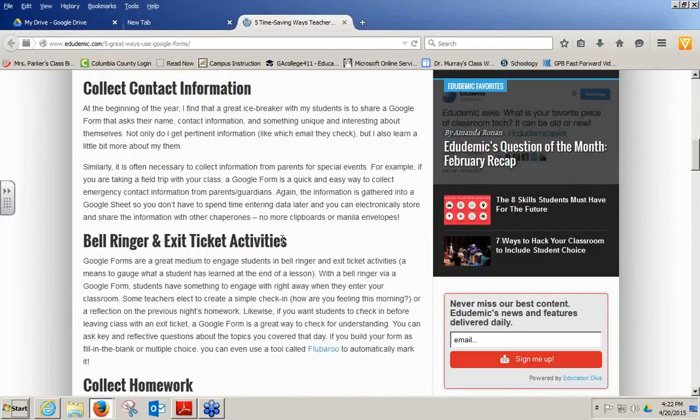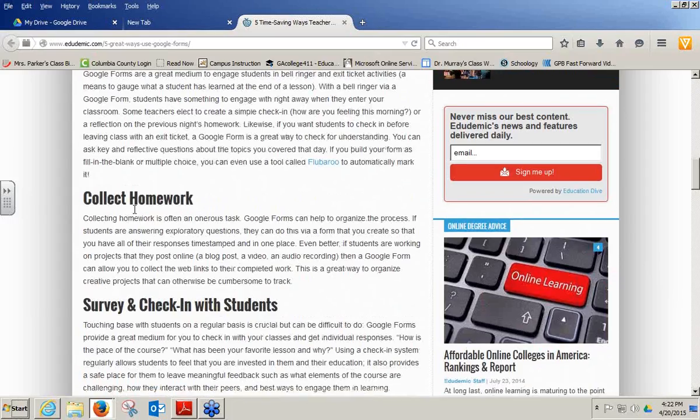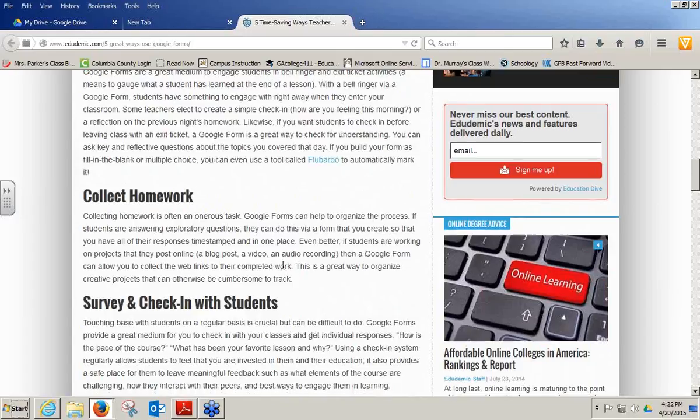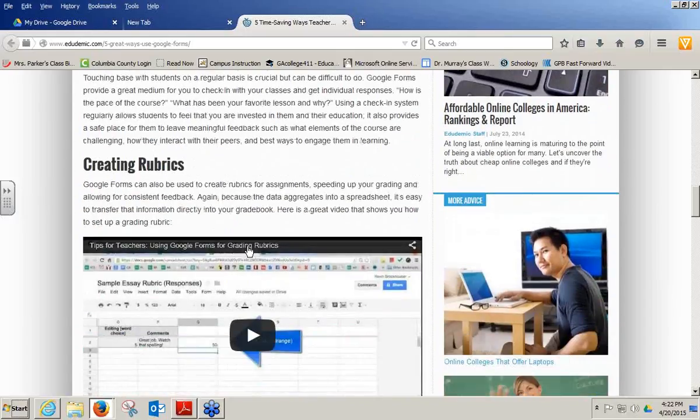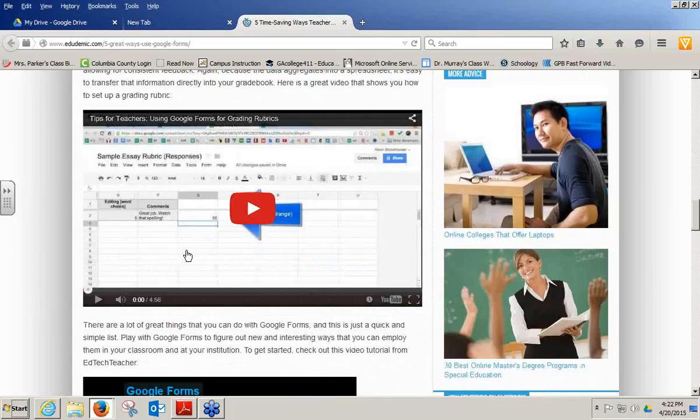How could I really show that I use my data and assessments in my classroom to guide my instruction? Also, you see, you could use it for homework, some kind of surveys, and also for rubrics. I do have an example for student rubrics, but I'll have to show you that in a few minutes.